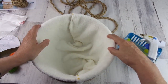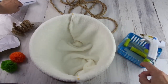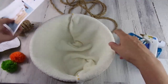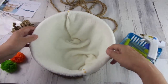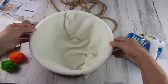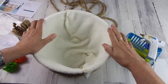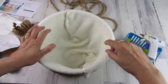And I decided that I didn't want the border to be exactly like this one. I wanted the cloth to go over the border. And I also didn't make the handles. I prefer it this way, especially because it's going to be for baby stuff. So I think that you don't need the handles. I use just one of these car cloths, and what I did, this is one tip.